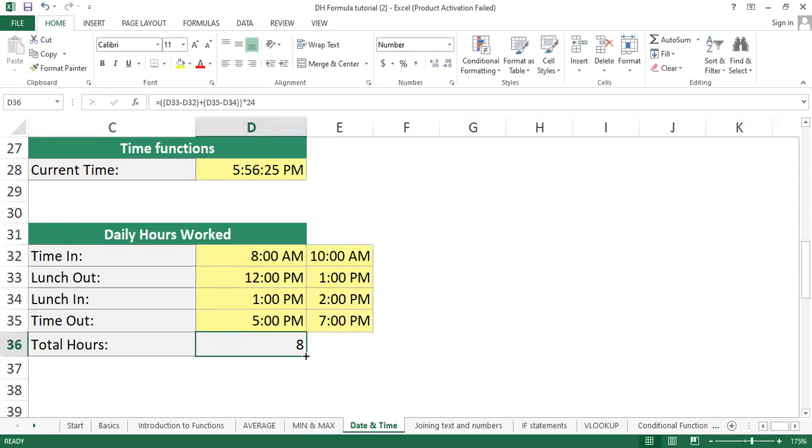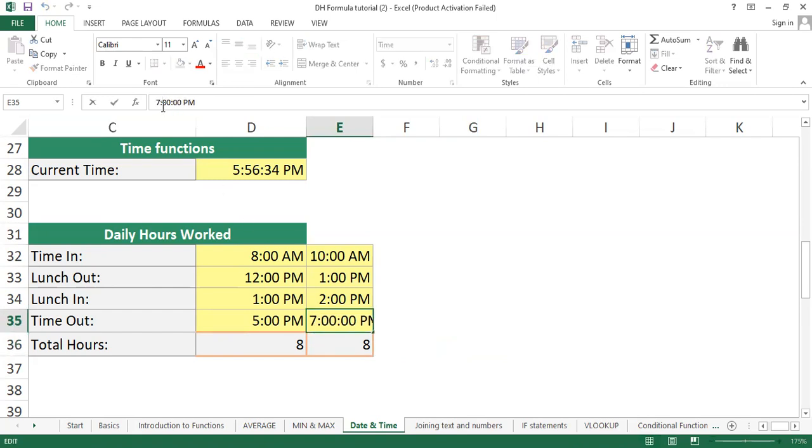So yeah, we can drag the calculation and you can see it's also 8 hours. But let me change this to 5. So let's say the person closed early, around 5. Around 5, you can see that the working hours is 6. So all I did was to drag the formula, transfer the formula and apply it to this column.